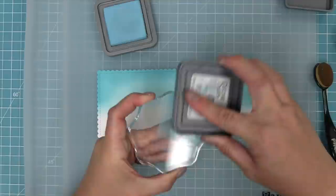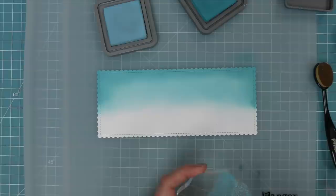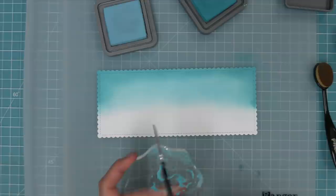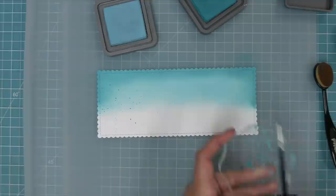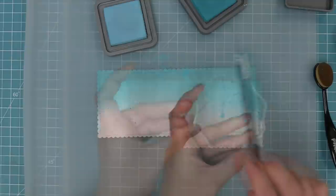Now we're going to add some splatters. We smear some ink right onto the block - this is Rebecca doing this ink blending. She has a really fun technique where she sprays water onto the ink on the block, picks it up with the paintbrush, and then taps the paintbrush against the block to create splatters. She feels like this gives her more control, and it almost gives you tinier splatters. If you've never tried this, it's a really fun way to create splatters. We added a little bit more water to the block and then pick up that ink, tapping the side of the block to add more and more splatters all the way around.